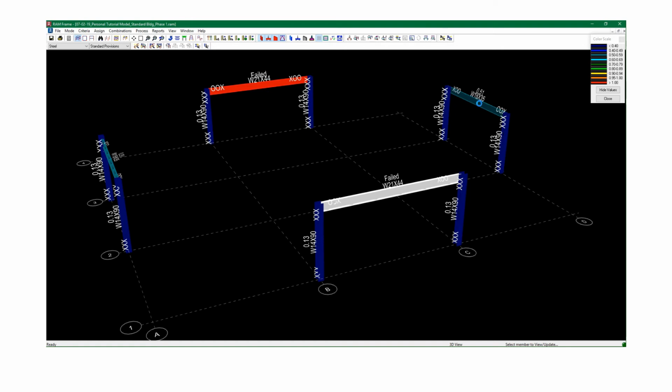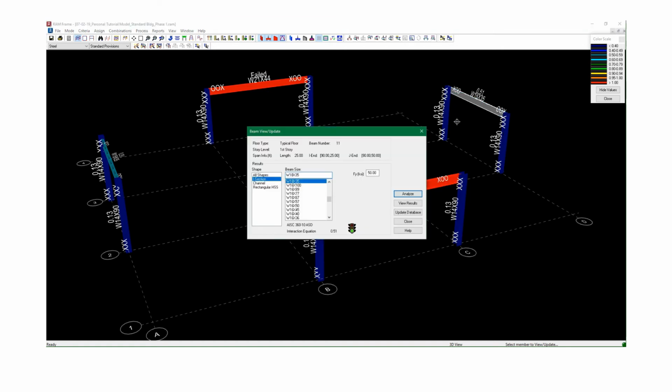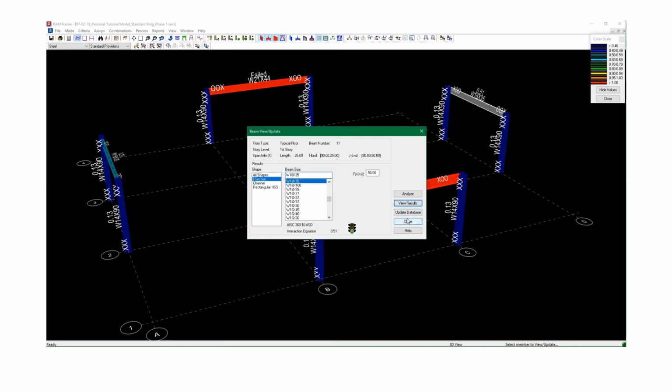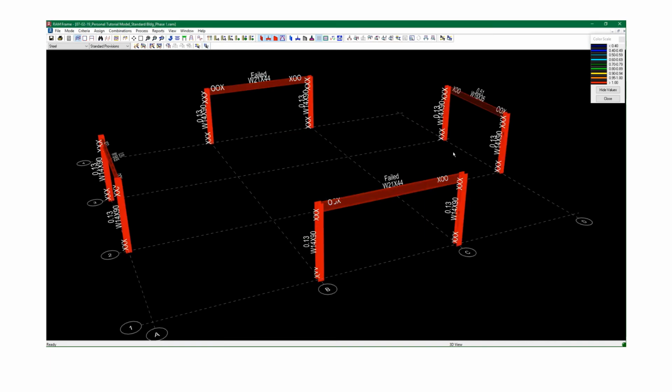Now, I'm getting this member right here being stressed out to essentially half its capacity. And of course, the reason why this is going on for sure, even though it's working, is because of the boundary conditions. So first thing first, let's update our boundary conditions.